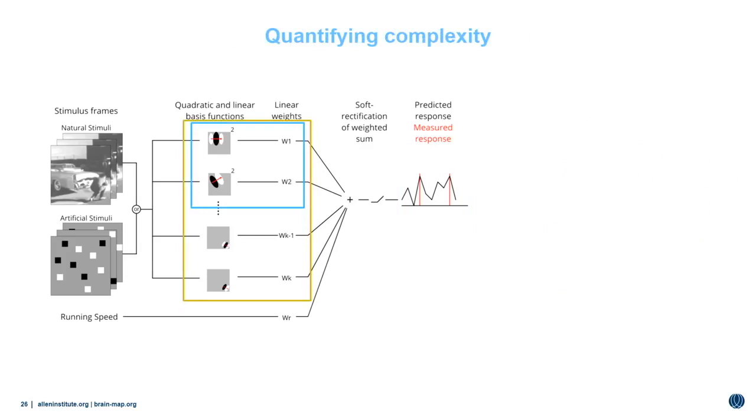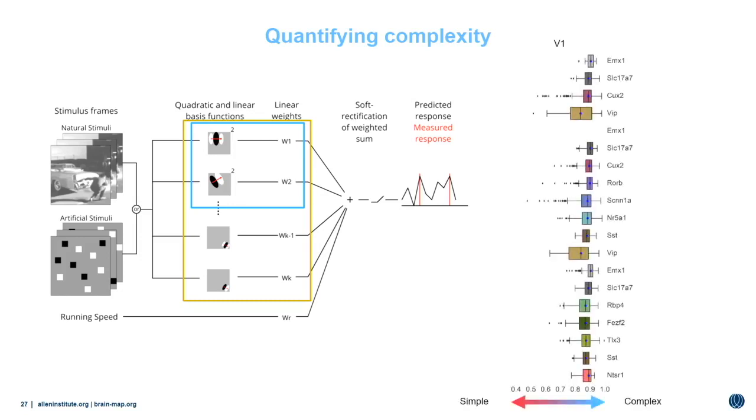And once we fit these models, we can then try to interrogate them to learn more about the processing that is going on in each neuron. So one thing we can look at is to try to quantify the complexity. To do that, we can create a complexity metric just by looking at the weights on the quadratic wavelets relative to the weights on all of the wavelets. This metric will be 1 if only quadratic wavelets are used and 0 if only linear wavelets are used. And we see that even in V1, this metric tends towards around 0.9 for most of the neurons. The regression selects many more wavelets than we might expect, indicating there's something more complicated and nonlinear going on than we might have initially thought.